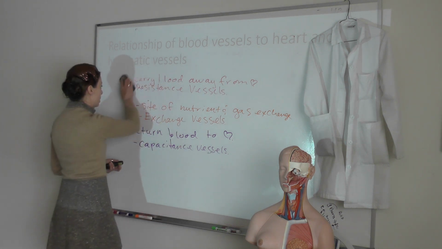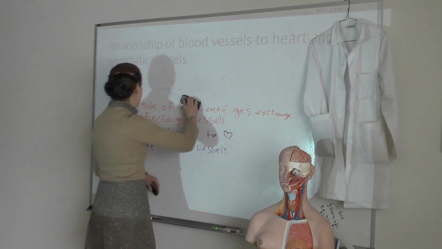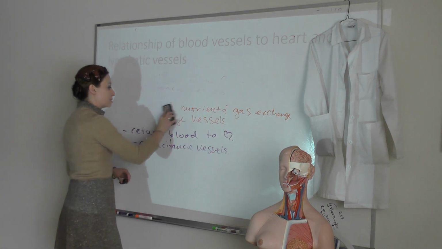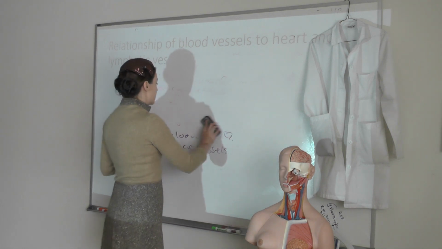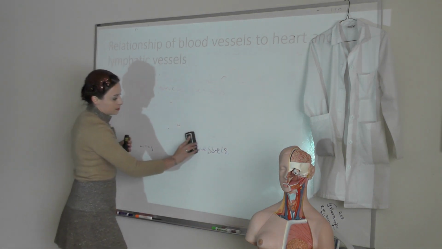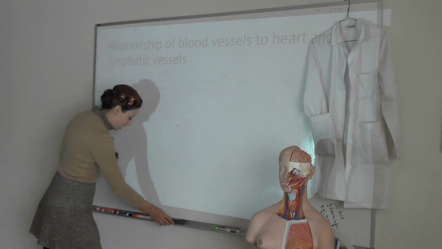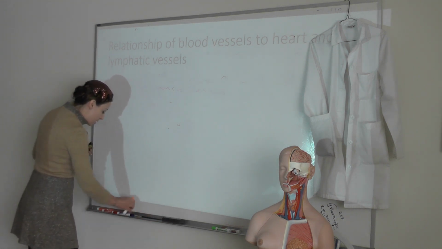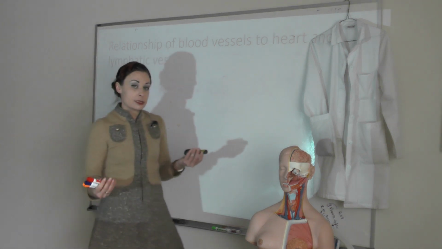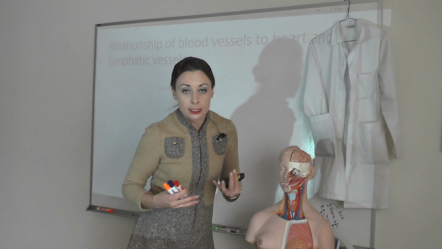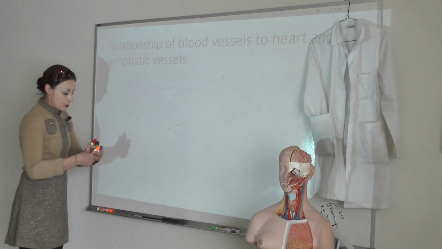So our arteries are going to carry blood away from the heart out to capillaries, where we're going to do nutrient and gas exchange. When we get to those capillaries, on the arterial side, we're going to push out 100% of the material that we're going to push out. And on the venous side, we're only going to pick back up 85%, which means the remaining 15% of fluid is stuck there in the interstitial space. It gets picked up in these lymphatic vessels.